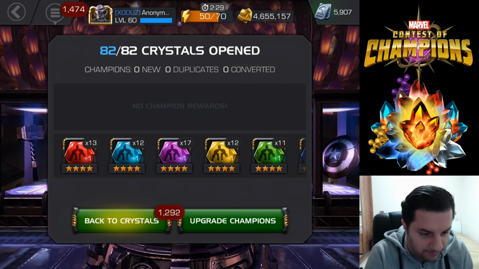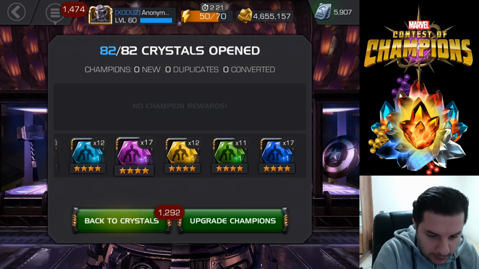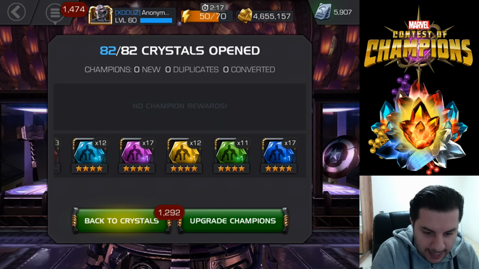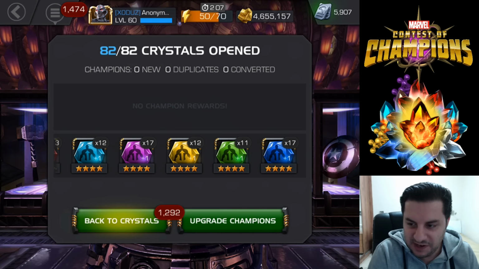Okay, so we received 13 on the skill, 12 on the mystic, 12 on the cosmic, and 17 on the tech, 12 mutants. Everything was pretty much even at 12, 13, other than tech and mystic. That means that probably Scarlet Witch is going to go up to 79, and Ultron is going to go up to 79 as well.